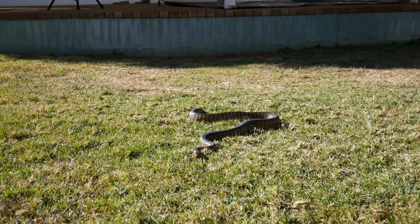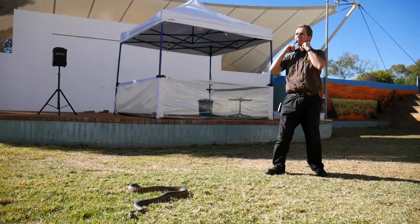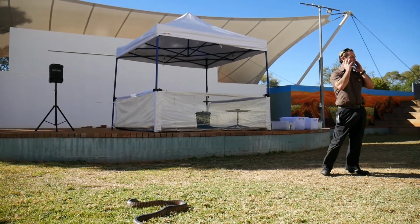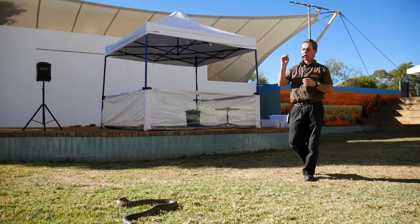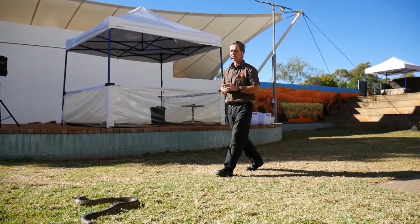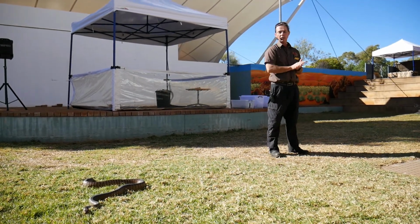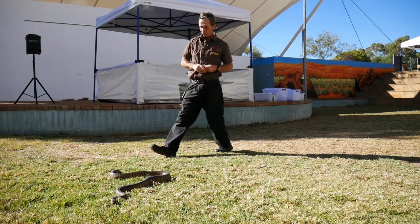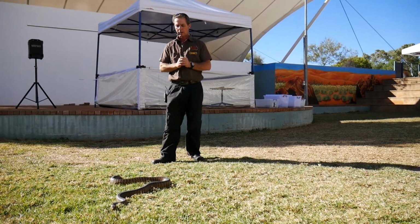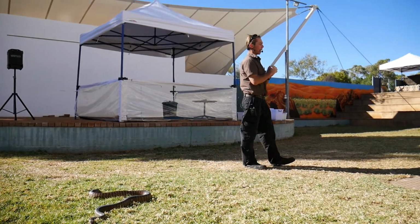They'll then locate the head and they will walk their jaws over that prey item. There's elasticized jaws in his sides here and also in the bottom of his chin. His mouth, he can fit his head over prey items 4 to 5 times larger than his head. So it doesn't look like it, but that snake could easily swallow a duck's egg, which is bigger than a chicken's egg. When he's full grown, he gets to about 2.3 metres. And he can go down a rabbit hole, eat Bugs Bunny, and take about 8 days to digest it after that.